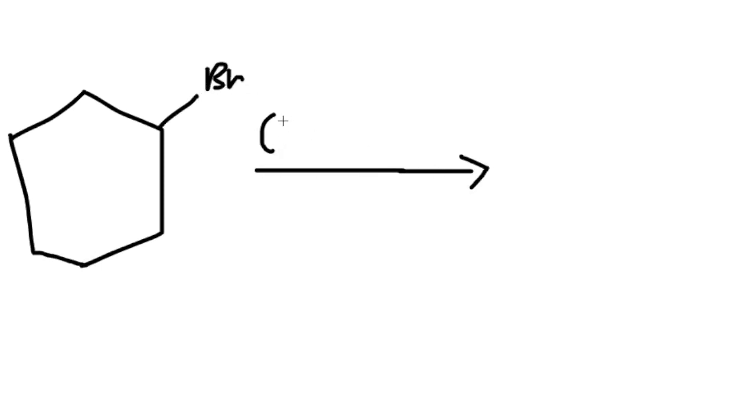Let's do another example. We have this ring connected with bromine, and we're adding somewhat of the isopropyl in here. All we do now, we remove the bromine and add that isopropyl in here, like that.